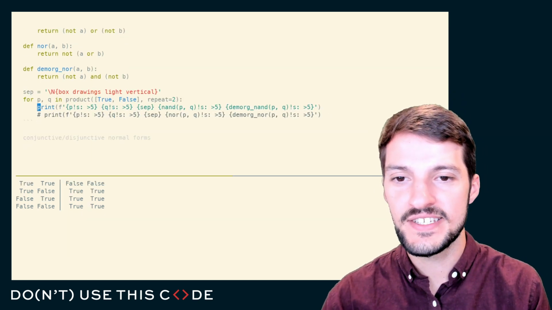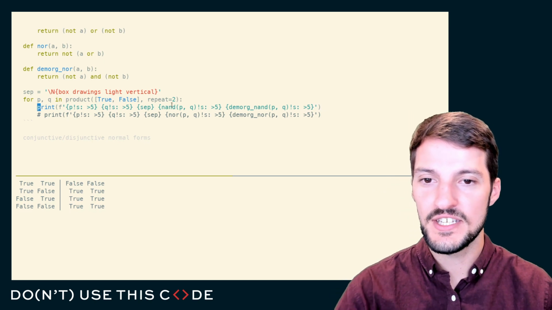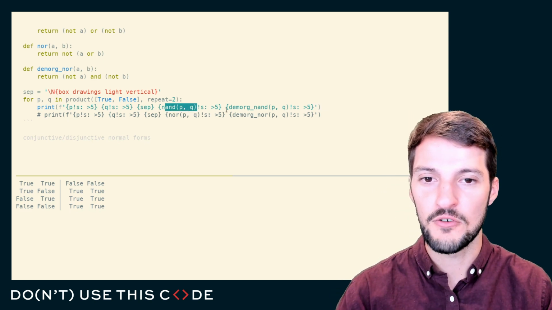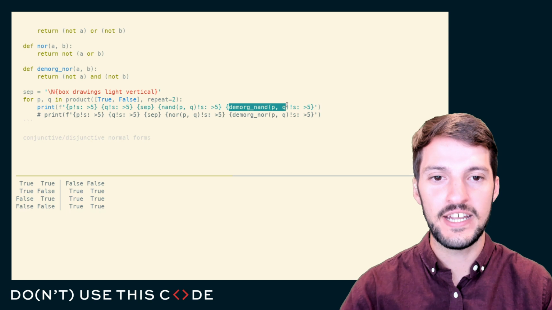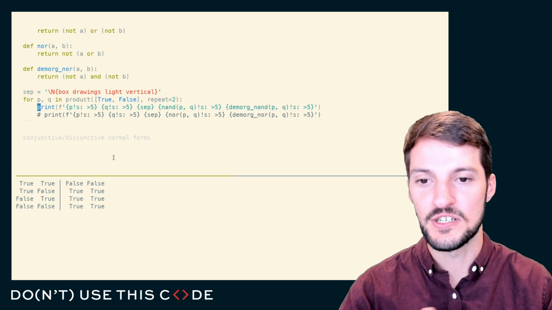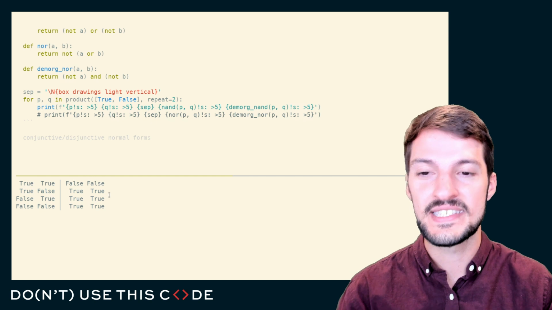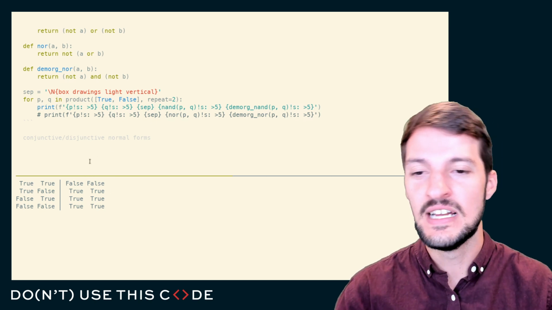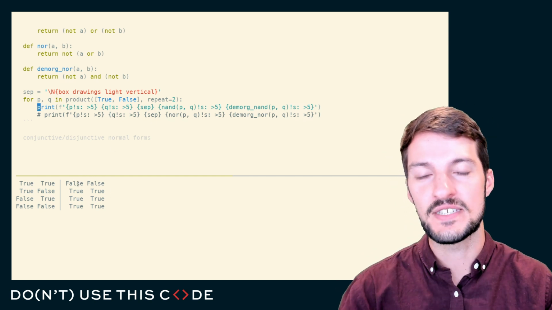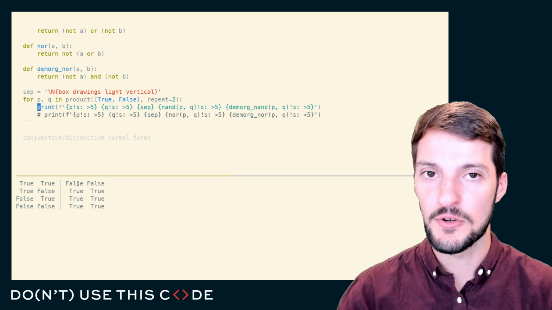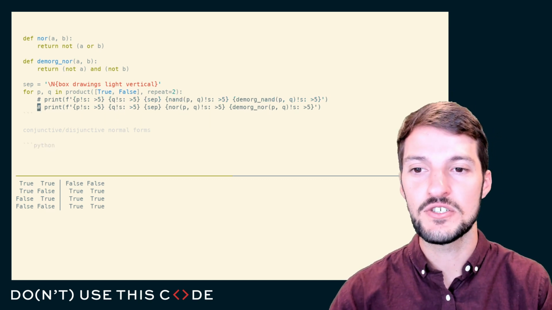But let's go ahead and test this out, see if it works. We can see here in the left-hand column, I have our original NAND function. Then in the right-hand column, I have my DeMorgan's version, or DeMorgan's law applied version of NAND. We end up with the same pattern of results. And when we're looking at this truth table, if two things have the same pattern of results, we conclude that behaviorally, they are the same function.